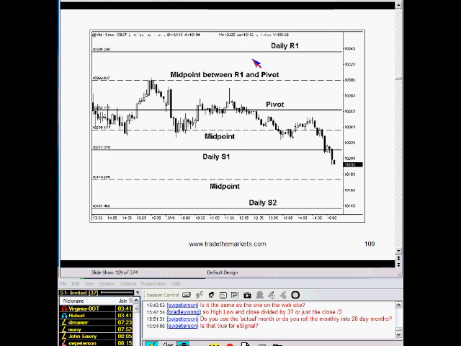And you can see on this chart here, you've got the pivot right here, and a midpoint right here, and a midpoint right here. And look how the market is ping-ponging back and forth between these levels. We come down to the midpoint, rally up through the pivot, come up to the midpoint, rally back down through the pivot, come down to the midpoint, spend some time chopping around the pivot, come down to the midpoint, chop around there for a while, and then fall to S1. So these midpoints act as great levels to buy against and sell against when they have wide range days the day before.